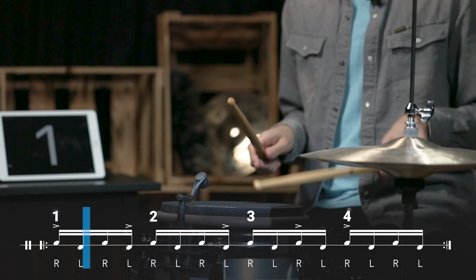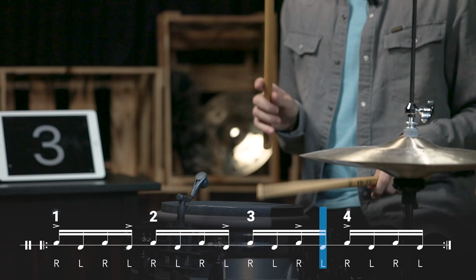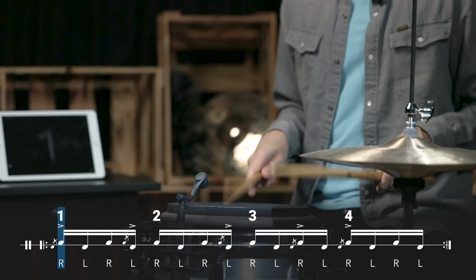Tip number three is to use ornamentations. As our basis, we play alternating 16ths and play the 3-2 rumba clave as accents. Ornamentation example number one is to play a flam for every accent.